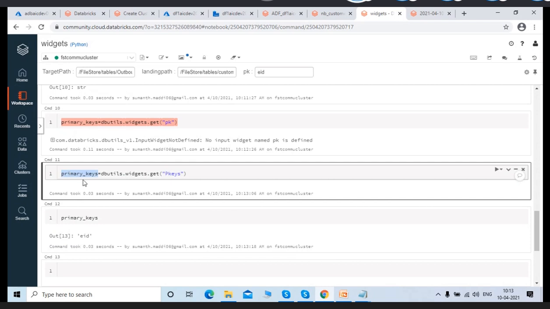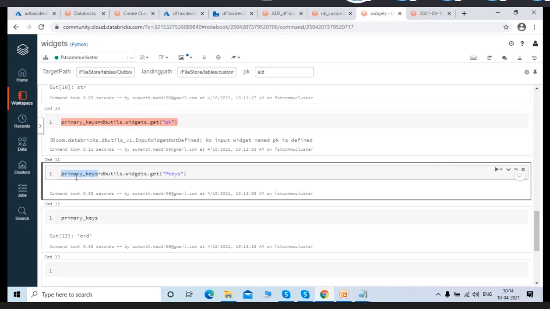This variable you can use throughout your program, in the subsequent lines of code. Right now your primary keys are available inside the primary_keys string variable, and you can use this variable in your further code.